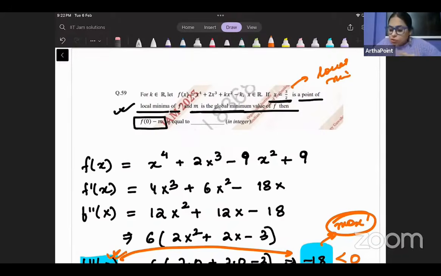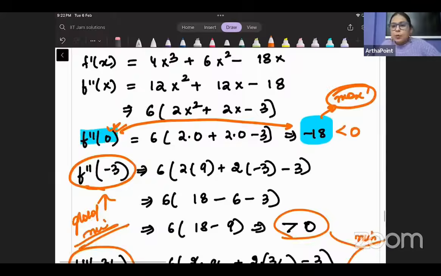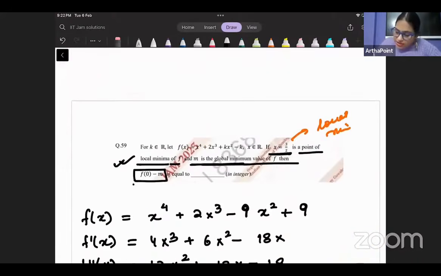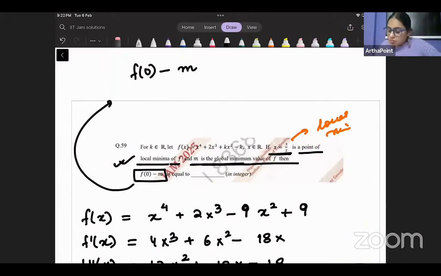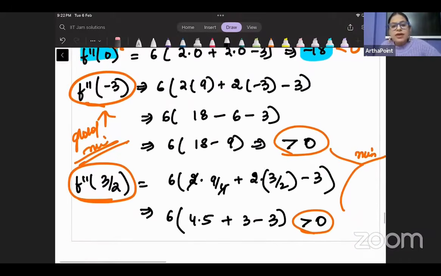बेटा ऑलरेडी गिवन है कि 3 by 2 तो लोकल मिनिमा है, इसमें सबसे मिनिमम वैल्यू नहीं आती है, तो दूसरी कौन सी वैल्यू बच गई बेटा? दूसरी वैल्यू क्या बची है जहां पे मिनिमा आ रहा है? -3. तो ये हो गया ग्लोबल मिनिमा. अब क्वेश्चन क्या बोल रहा है? What is question saying? It is saying find f of 0 minus m where m is global minima. ग्लोबल मिनिमा की वैल्यू, ग्लोबल मिनिमा क्या है? ग्लोबल मिनिमा हमारा -3 है. -3 पे आई एम अटेनिंग ग्लोबल मिनिमा.